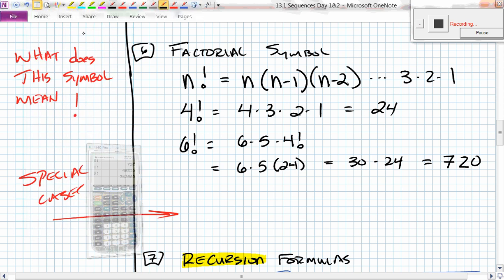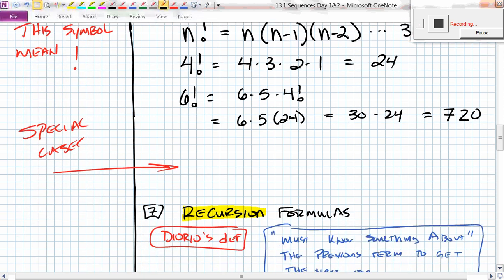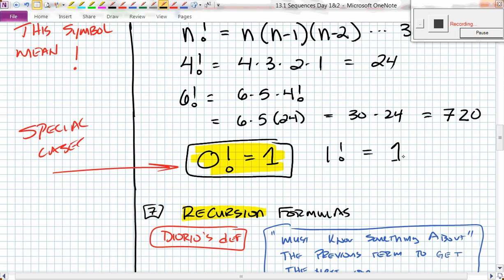All right, cool. Okay, a couple of special cases you need to know about. Everybody, ask your calculator, what is 0 factorial? 0 factorial by definition is 1. Don't ask why. I'm just kidding. It's just built into the definition. And then what's the other case? 1 factorial. What do you think it is? It's also 1. Very good.